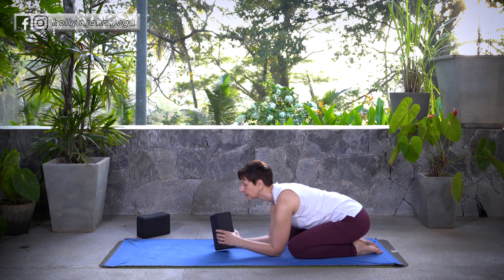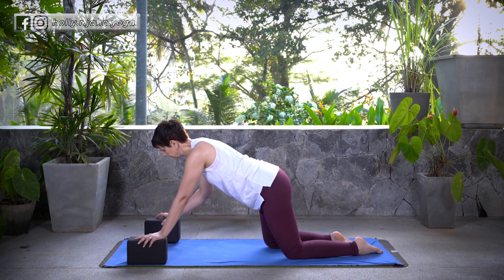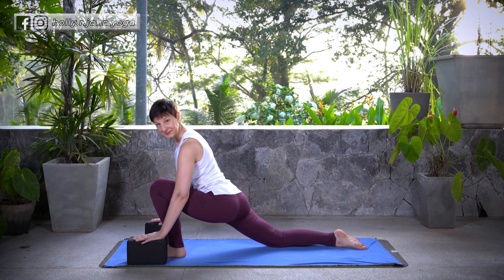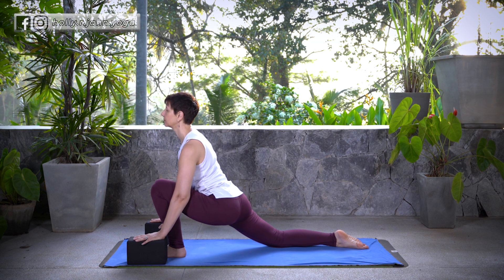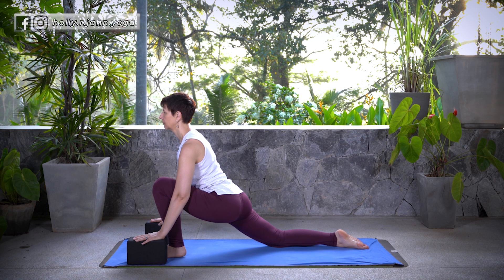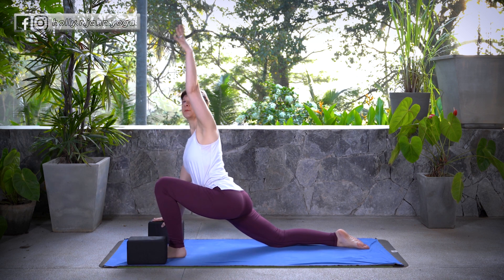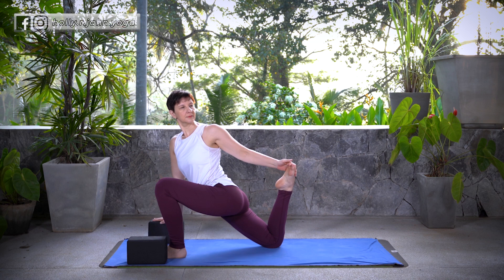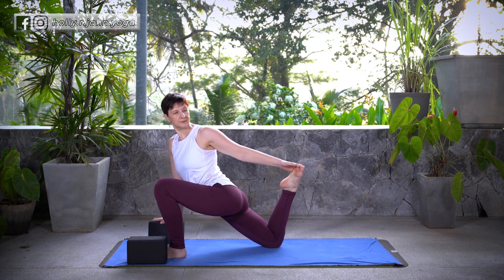On your next inhale, lift the head. Exhale where you need to. Step the left foot forward to come into low lunge. Settle into the hips and lift the chest. On your next inhale, lift the left arm up by your ear, and then exhale, twist to your left. You can bring the hand to the thigh to start. Elbow is back. If you'd like to intensify this, bend up the back leg, reach that left hand and connect the hand to the foot. This is a beautiful quad stretch. It's also a juicy twist for the spine, so our hips and our backs are getting some much needed attention.